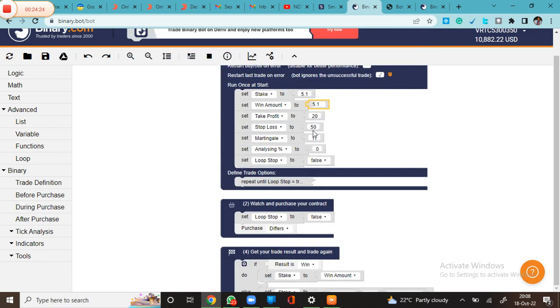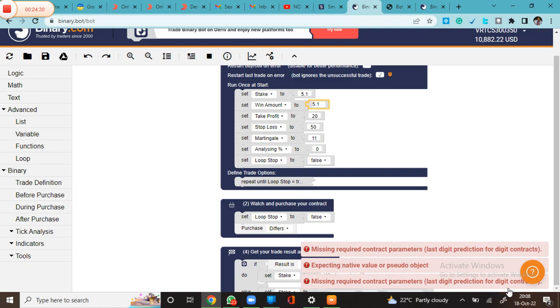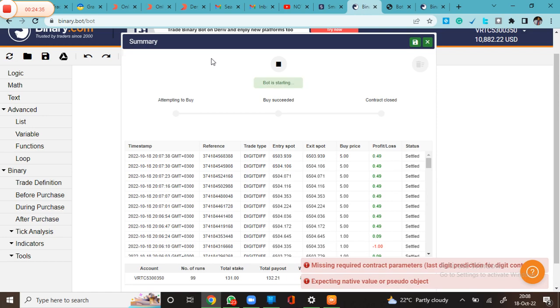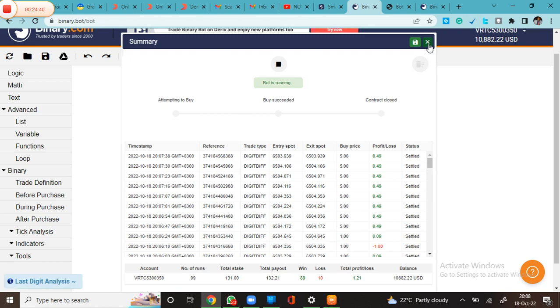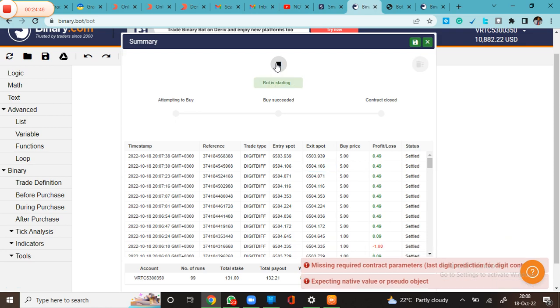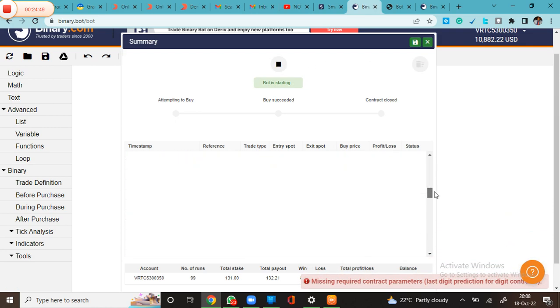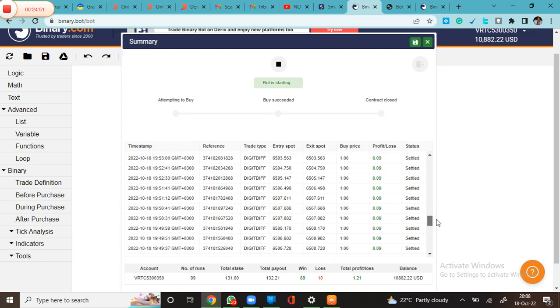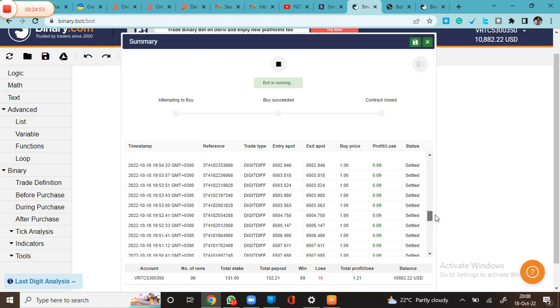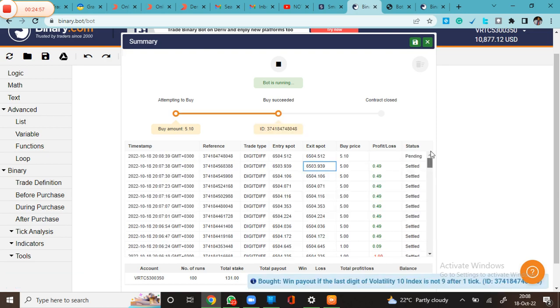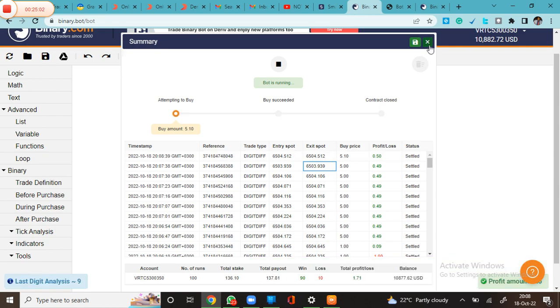Now as it tries to do some analysis in the background, the last digit prediction for this contract, because it has so many, the bot is still confused which one to pick. As it does the analysis, you'll experience that much of the time because it has to be sure. Now the bot has picked this and you are earning 0.5. That's what I wanted us to get.